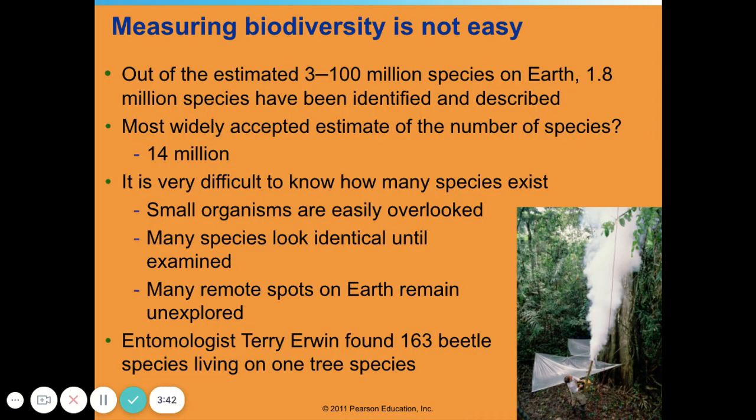We don't know exactly how many species there are on Earth. Estimates have ranged wildly between 3 and 100 million species. We know that over 1 million have been identified and described. In a famous experiment shown here at the bottom, a biologist named Terry Irwin sprayed pesticide into one tree in the Amazon and then counted how many dead things fell out of the tree. Based on this number, he extrapolated that there are probably 30 million species on Earth. Most scientists think that he overestimated, and now they settle on a number more close to 3 to 9 million species.